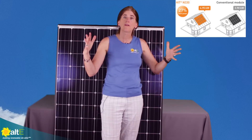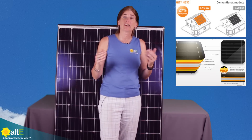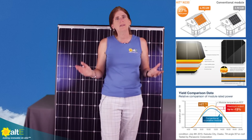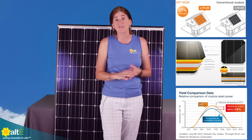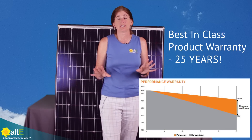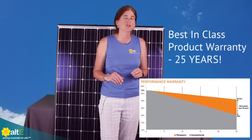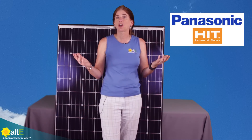So we've got a more efficient panel so you can fit more wattage in a smaller space, the ability to work better in less than perfect light conditions and less than perfect angles, and it's going to be producing more power when it's hot. All of this ends up with a tremendously more efficient and greater output from your array over the life of your system. And speaking of the life of the system, it has got a 25-year workmanship and power output warranty — guaranteeing both workmanship and power output for 25 years. You know these will continue working well after that 25 years, so you're really guaranteed a very long life and very high output from these Panasonic HIT modules.